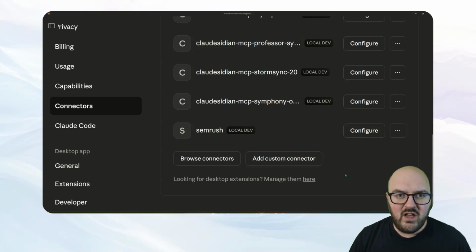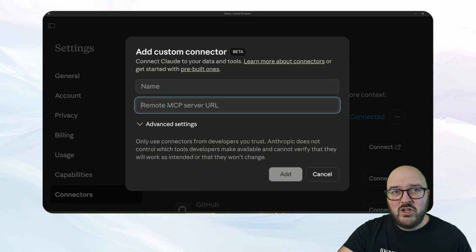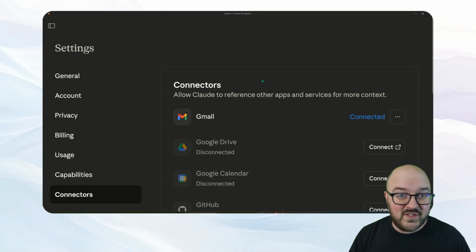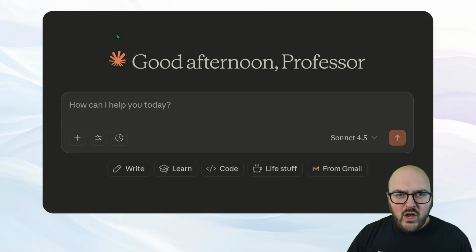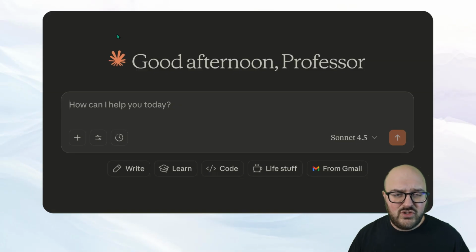I'm not going to show it in this video, but the easiest way to have your own remote connectors is to use a low-code tool like N8N. You can check out our ChatGPT connectors video to see how I did that in N8N, for example. And it's the same idea here, where if we add a custom connector, you just name it, you put in that URL where the server is through N8N or whatever, and you'll get the tool set that you've created through that trigger. So I hope you can see the power of connectors, and particularly with Claude, the ultimate flexibility of being able to build your own connectors and do whatever you want with them.